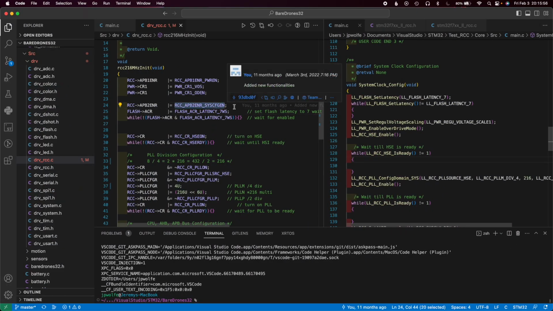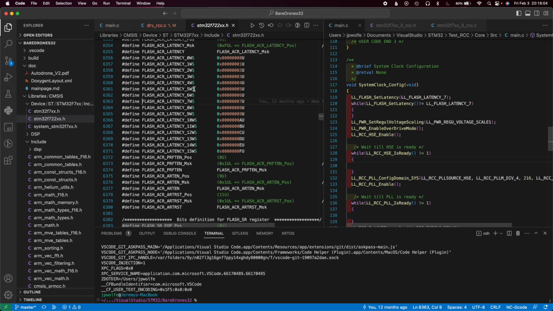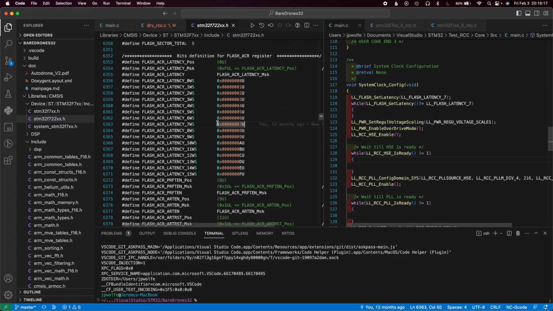So first we enable the clock, as I talked about, set the ACR register to 7 wait states, and this is just, if we go to that register, and I apologize, for some reason my .h file is in Visual Studio Code. I opened it up today and all my .h files are formatted super weirdly. If anyone has any idea how to fix this, I've been Googling all over, can't find anything, but my .h files just look absolutely ridiculous right now.